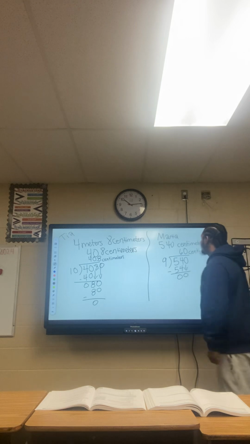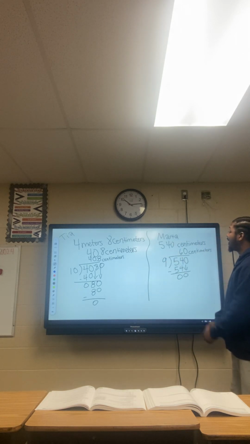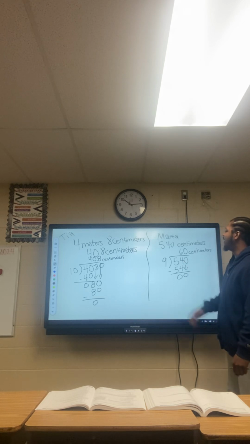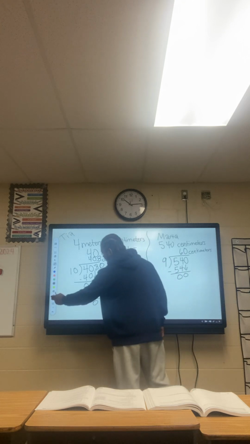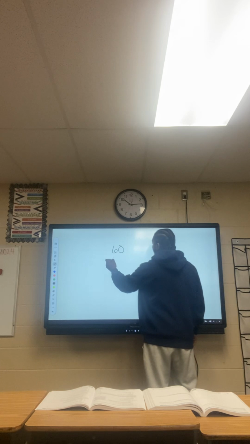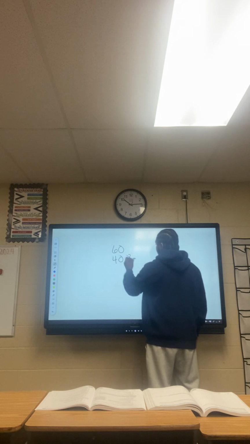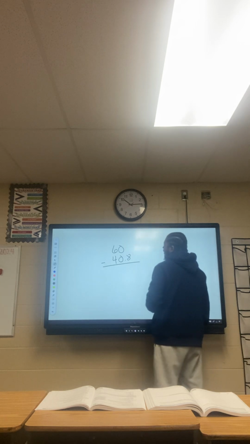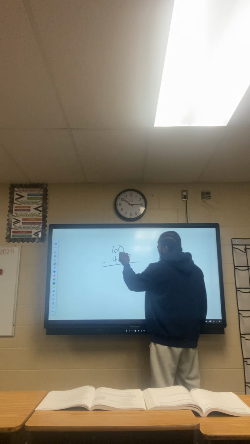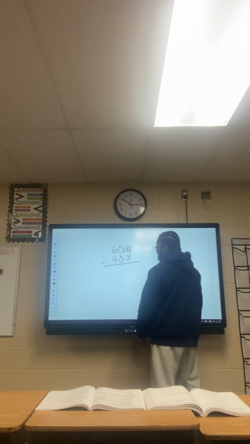Okay, so we've done our 2 division problems. We have our 2 quotients, and now we can subtract. So I'm going to get rid of this, and we're going to make a subtraction problem, 60 minus 40.8. Okay, so we've lined our numbers up by place value. We know in 60 we have 6 tens and 0 ones, and in 40.8 we have tens, ones, and a tenths place. So because we are missing a place value here, we're going to put a 0 spacer here just so that we can keep everything lined up, and we're going to subtract.